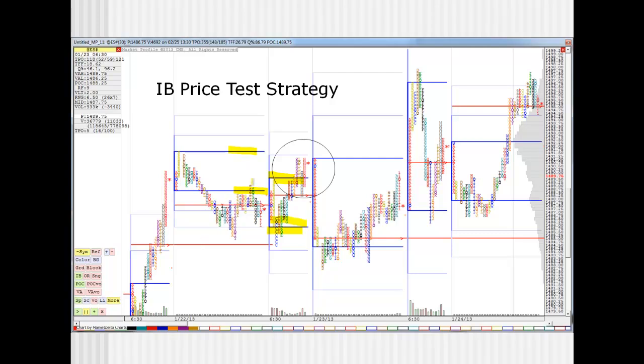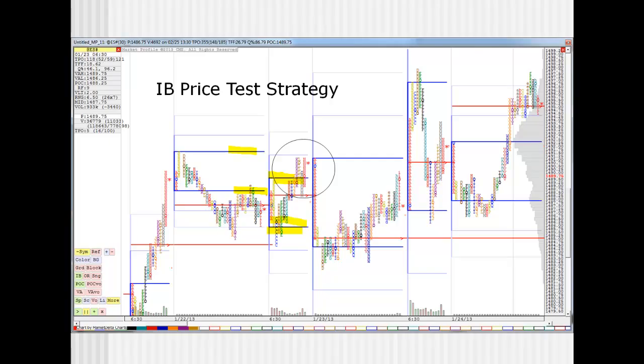And interestingly enough, you will find that in this case here, the initial balance low is significantly lower than the initial balance high. And the initial balance high here is also significantly lower than the prior initial balance high. So both initial balance low and initial balance high are lower from the get-go. Now, even though they are lower, take a look at what happens.